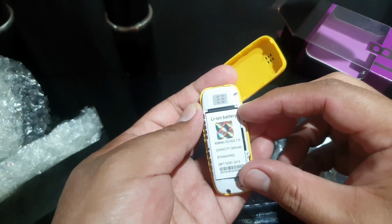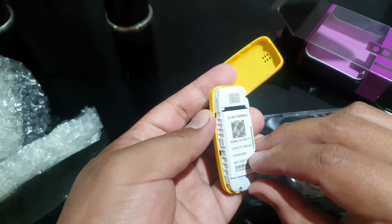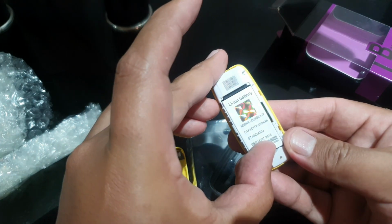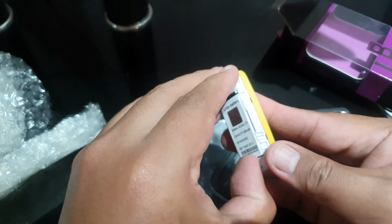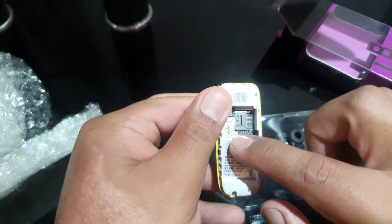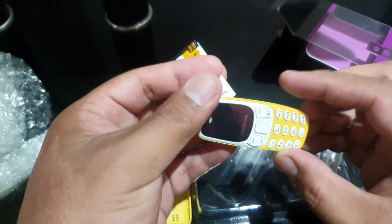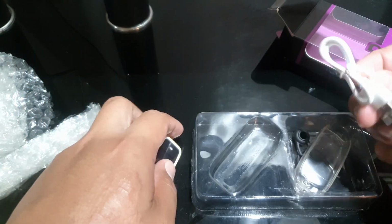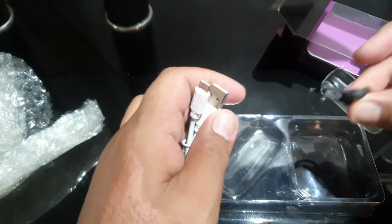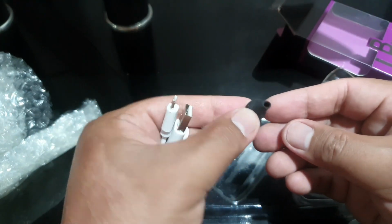So you can see the battery nakalagay dyan. Li-ion battery with the capacity of 380 mAh. So actually it will last for, I think, siguro 1 week na to, since ang liit naman ng screen niya, guys. So let's see. Oh, so meron siyang SIM card slots na dalawa. So pang dual SIM siya. Kaya lang nano SIM na ang kailangan mong gamitin dito. Yan. And may kasama siyang micro USB for charging. And this one is accessories na lang, para sa earbuds and etc.